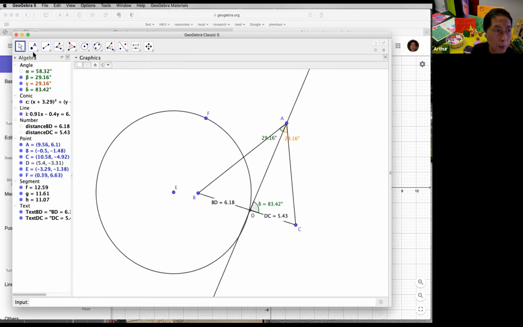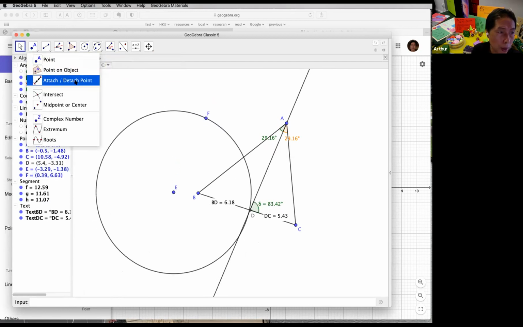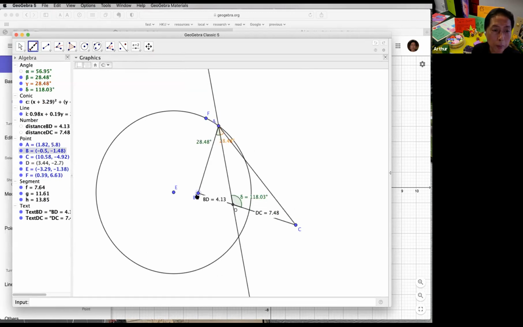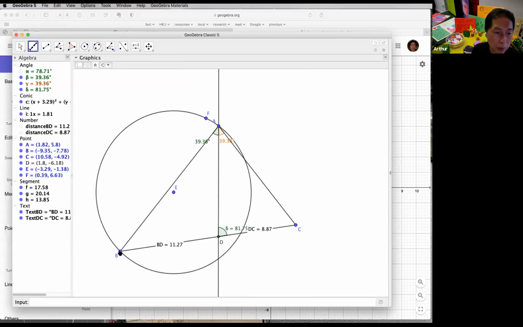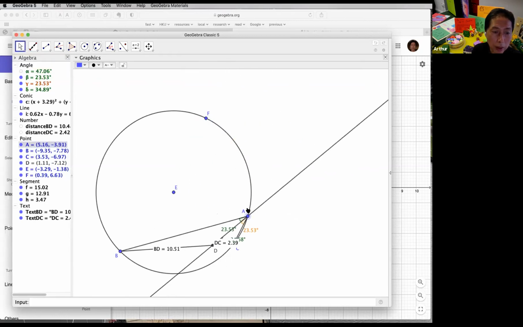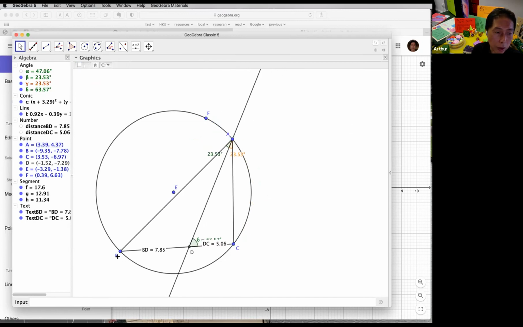And remember, I showed you earlier the detach and attach tool. So you can attach the point A to the circle, the point B to the circle as well, and the point C. Then the whole thing will now be on the circle.